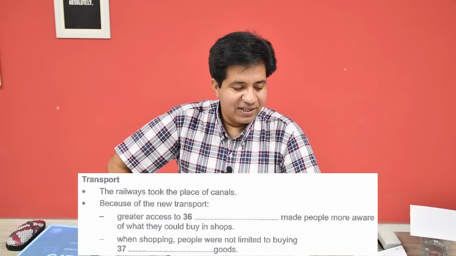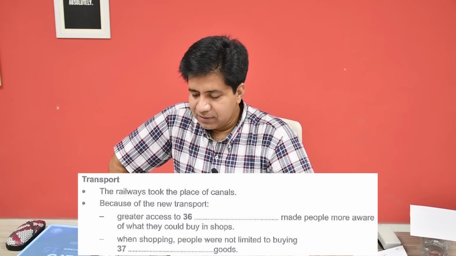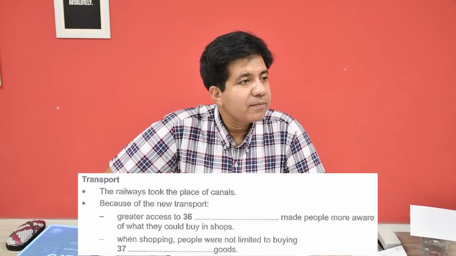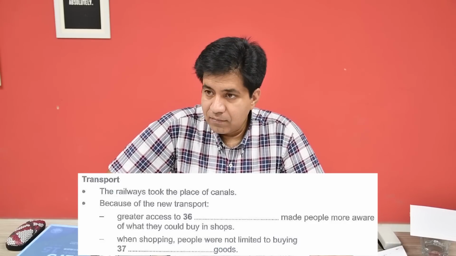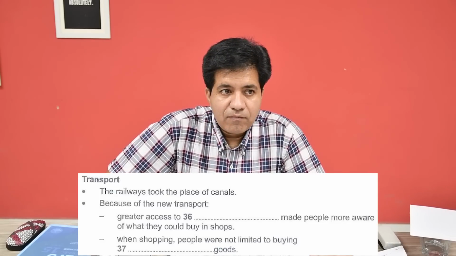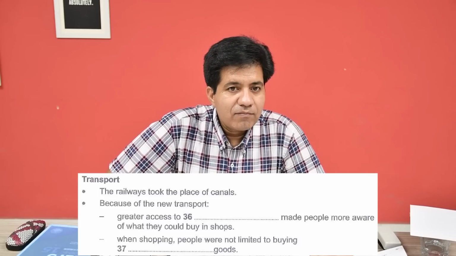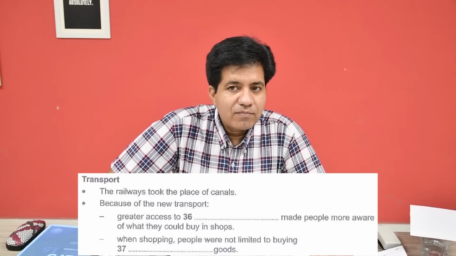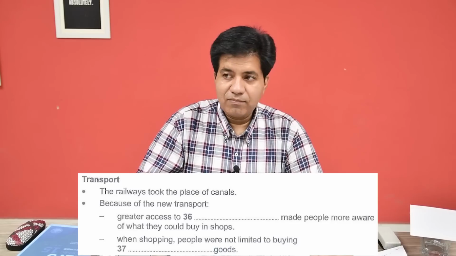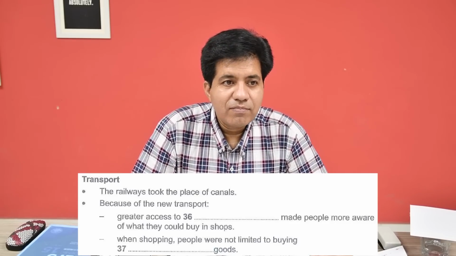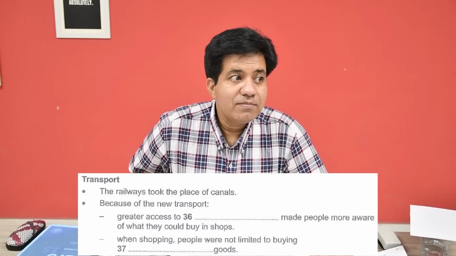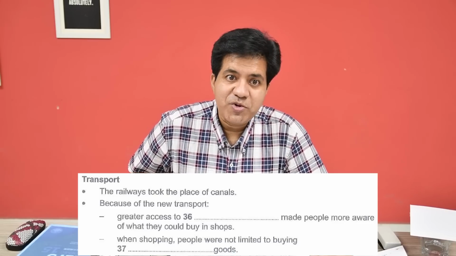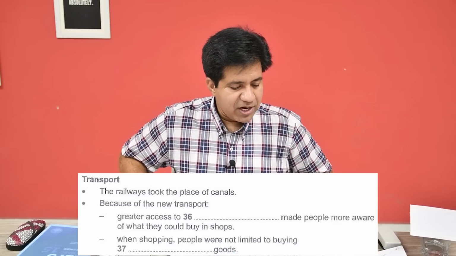One end of the country to the other. And the goods they moved weren't just coal, iron, clothes and so on. Significantly, they included newspapers, which meant that thousands of people were not only more knowledgeable about what was going on in the country, but could also read about what was available in the shops. And that encouraged them to buy more. Newspapers, exactly. They could read and that encouraged them.